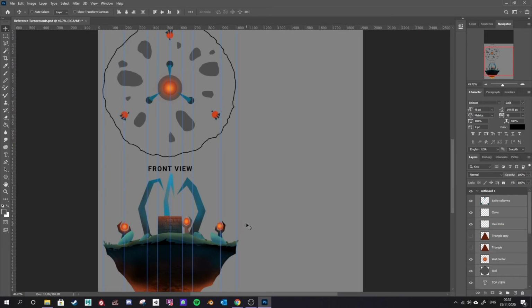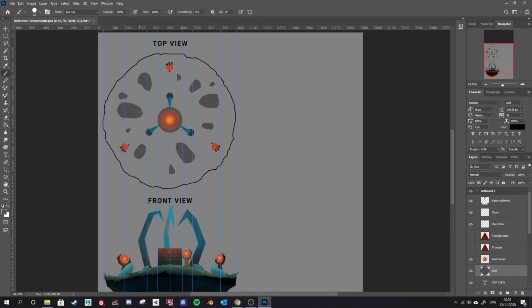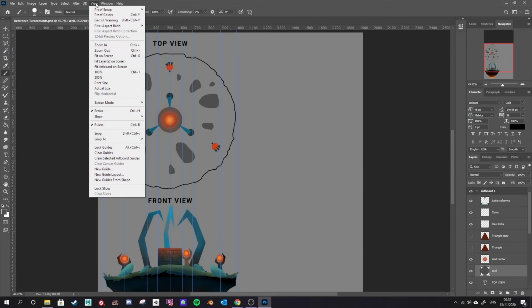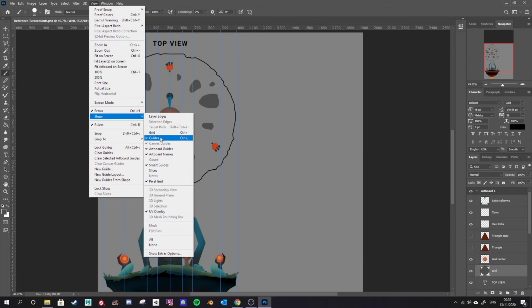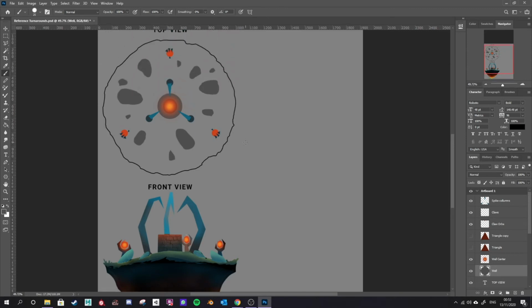That's great. I don't need these grid lines anymore. Now I could have drawn the grid lines up with a brush tool, and some people have been doing that. Some people have been using a brush tool and the shift key to draw straight lines up, and that's fine. But these grid lines are really, really handy because I can make them disappear and reappear as I want to. I can go to View, Show, and then Guides, and I can turn those guides off, and then I'm not going to see them again. They won't export out when we save this image out anyway.